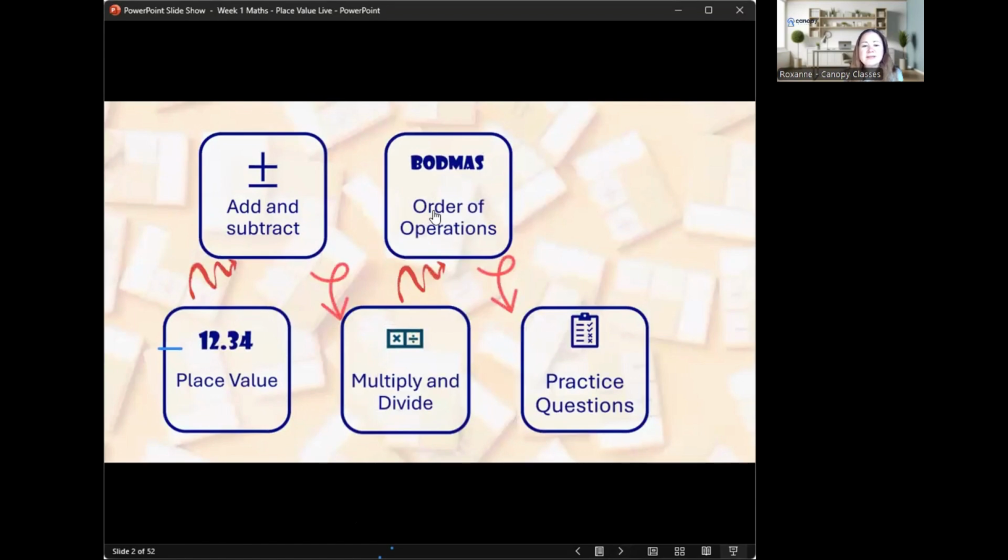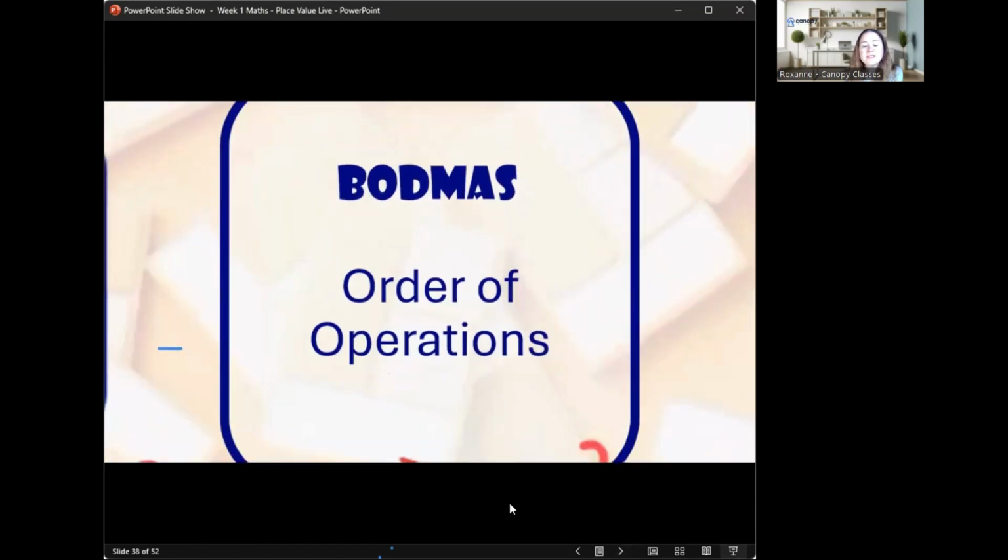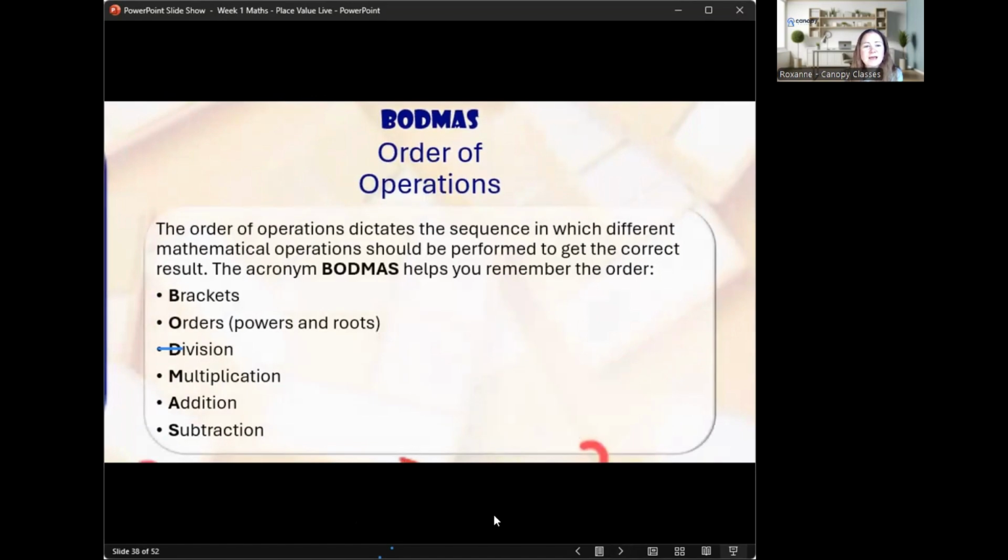Okay, let's have a look now at the next section, which is order of operations. So with the order of operations, let me just go to that line. I'm using the word BODMAS, but you might see BIDMAS, where I is representing the powers and roots. It means indices. Indices, index number or indice is a common term used for the same thing. But notice the order also refers to square roots, cube roots, things like that as well. So don't ignore those. Don't think, oh, well, this is not a power number, therefore I don't have to deal with it.